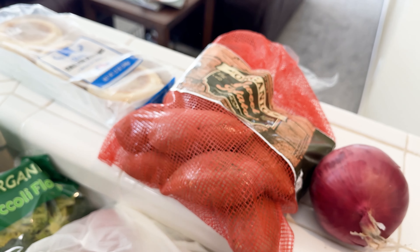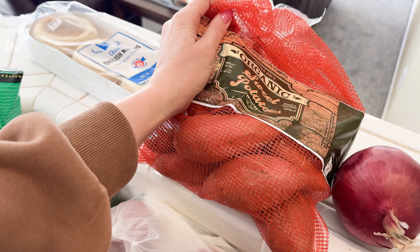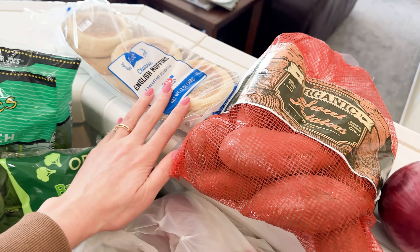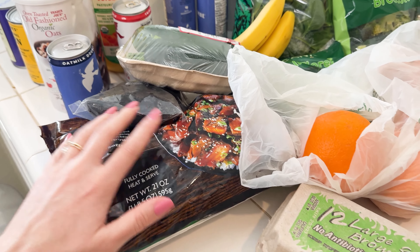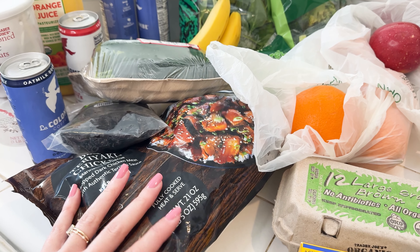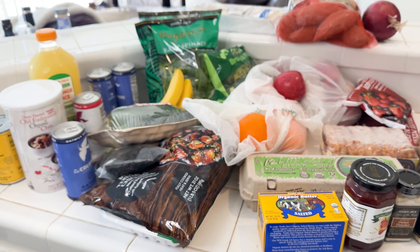And lastly, got myself some of these organic sweet potatoes. My challenge is always making these in time — I always want to try to get these done and used before they go bad. A red onion to throw on top of it, and then some English muffins. For the most part, we really try to get our veggies in. These meats are kind of an outlier for us because we really do try to get the really healthy meats from ButcherBox, but when you're in a bind, you're in a bind. This is our Trader Joe's haul.